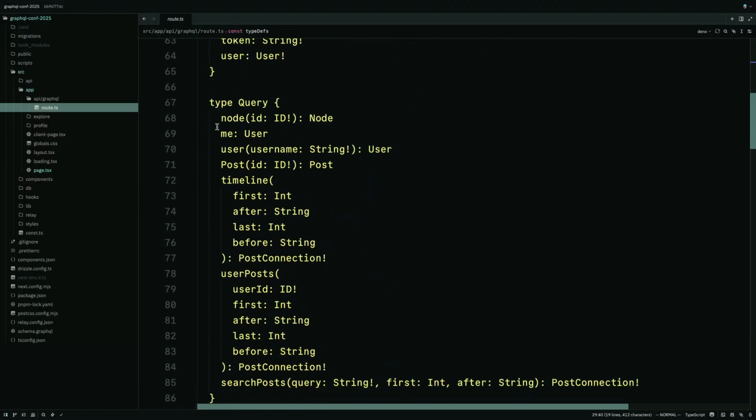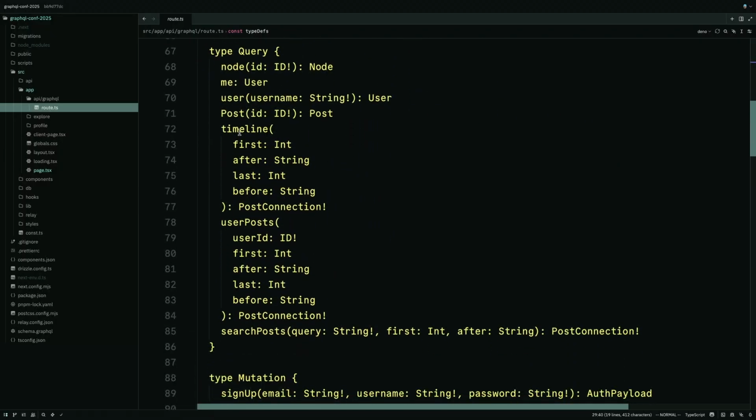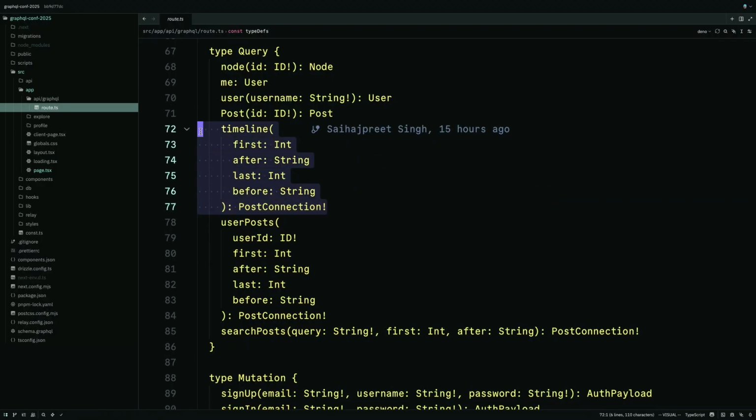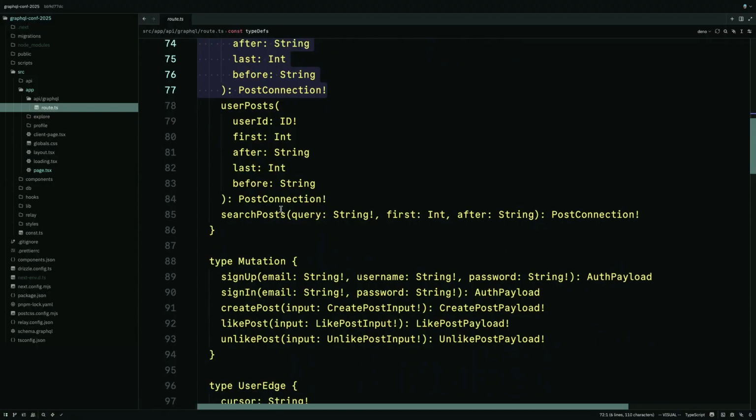We have certain queries that you would expect. Fetching a timeline is a cursor paginated query. Michael from Chili Cream yesterday talked about pagination, so if you missed that, watch his YouTube video on why relative cursors are great. And back to this one.